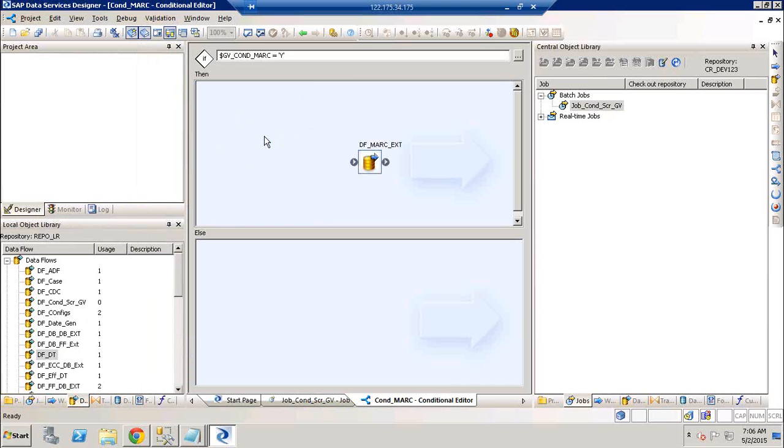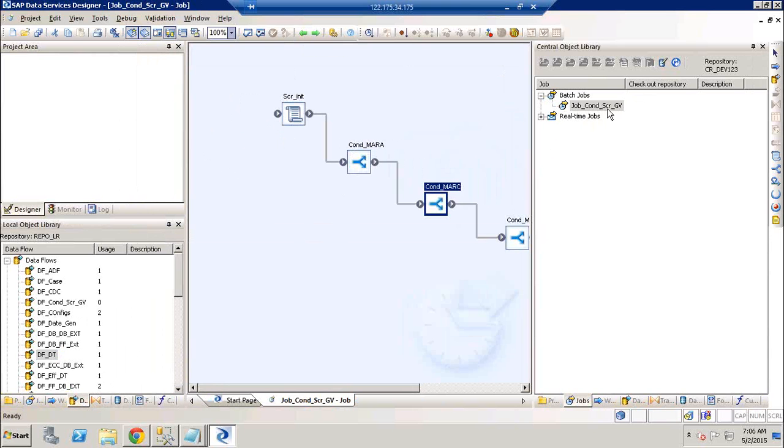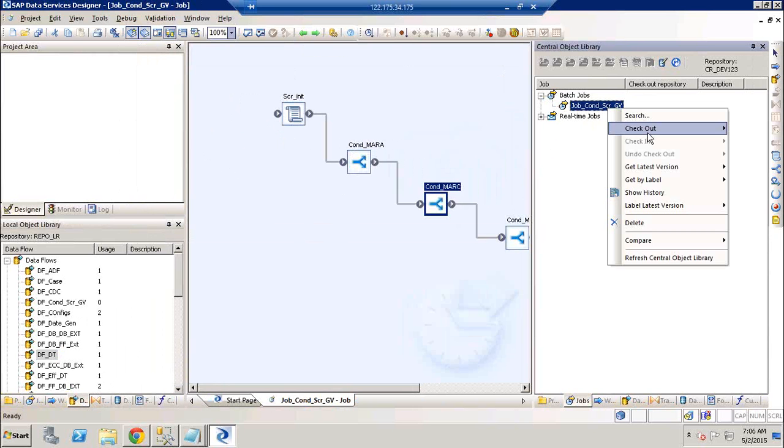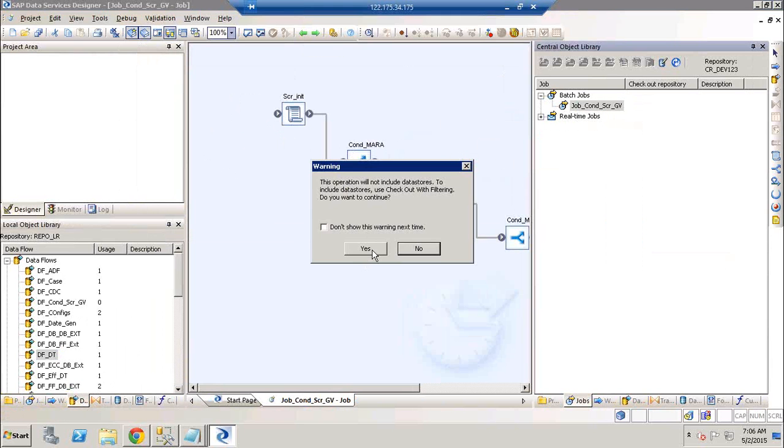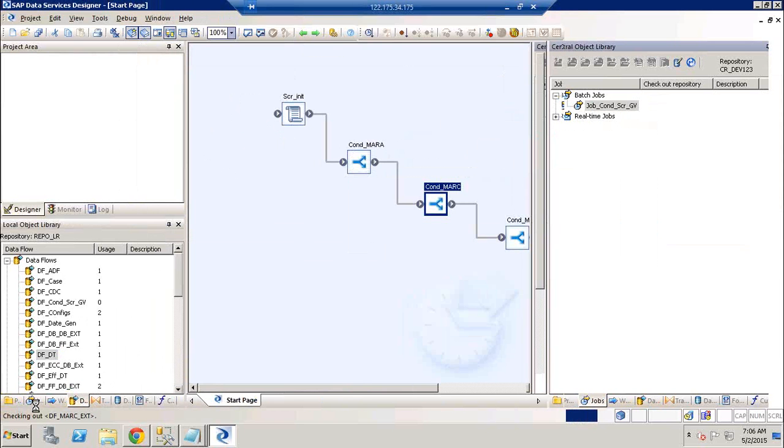Alright, so this is my requirement. So the general process that you need to do is to add additional changes to the existing job which is already present in the central repository. So what you need to do is the general process. You need to go and do a checkout with objects and dependents, which means the latest version of this job will override the latest version of my job in my local repository.